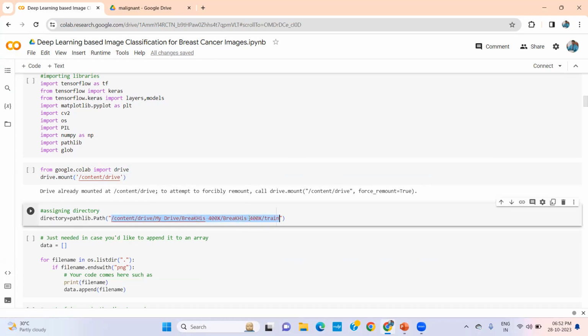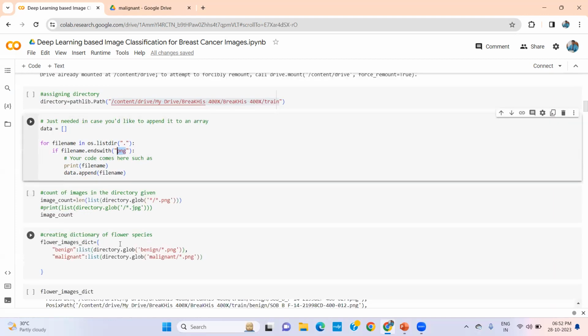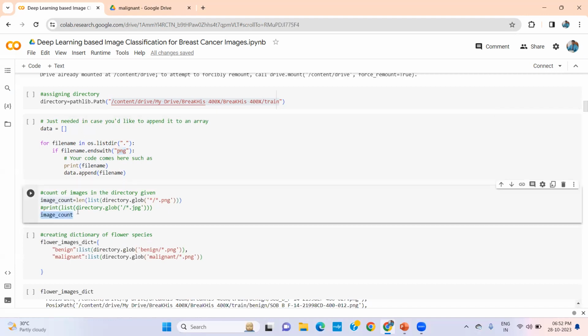Say, for example, in the My Drive of Google, if you have your data set in some particular folder inside train or test, you have to change that path alone here. Then I go here, and I want to extract all the data inside that particular folder. I know that all the data inside my folder are in PNG format, so I tell my program to extract all the files inside that folder that end with PNG. So I take all the file names and take that into consideration for image count. I take everything, and my image count will give me the number of images present inside.